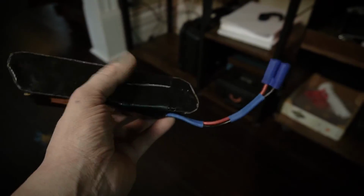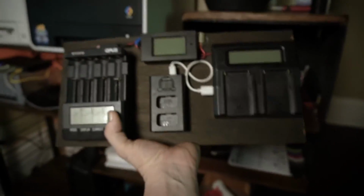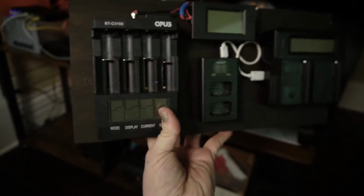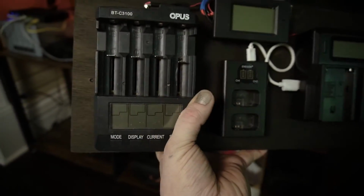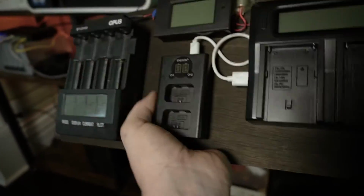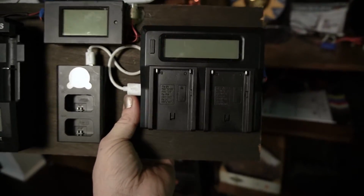You know, the same ones people are using to make power walls and stuff, right? And I've got this charging station that I made here that will charge literally any kind of battery that I have. So we've got any kind of AA, AAA, C cell, D cell, 18650, anything. This will charge literally any voltage of battery. I paid like $50 for it on Amazon. This will charge my Sony camera batteries. This one here will charge my big camera packs, okay?